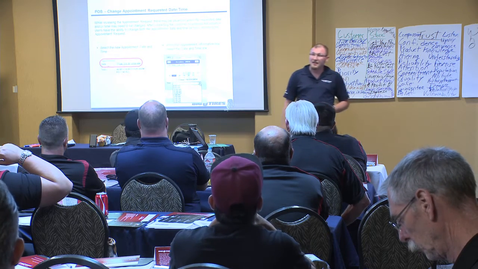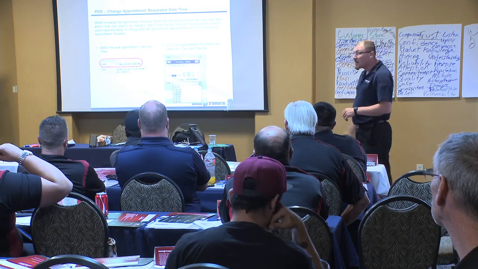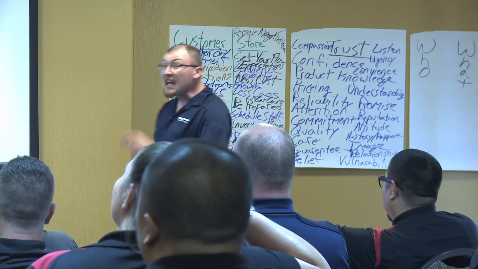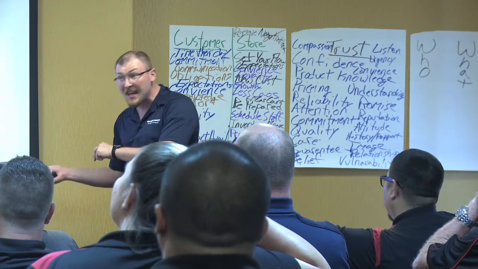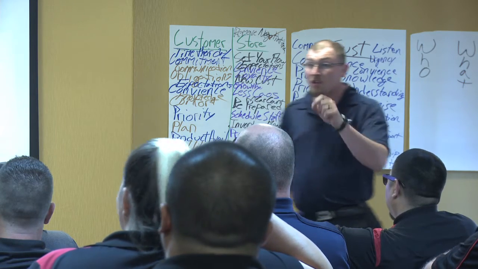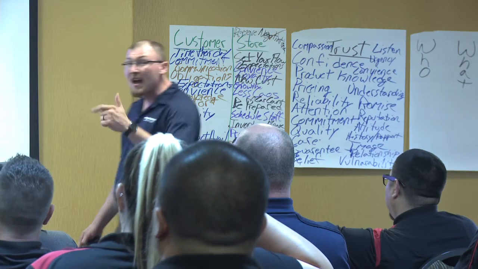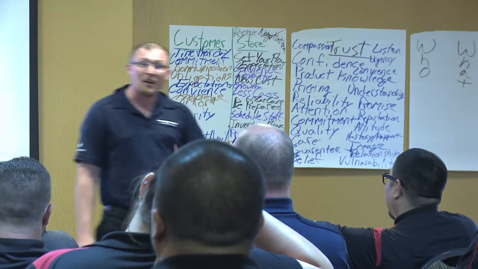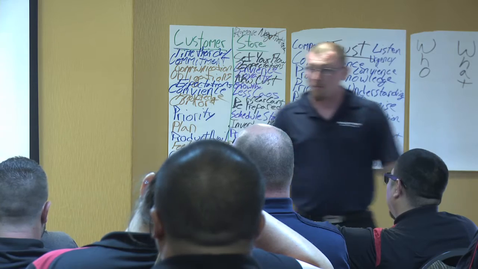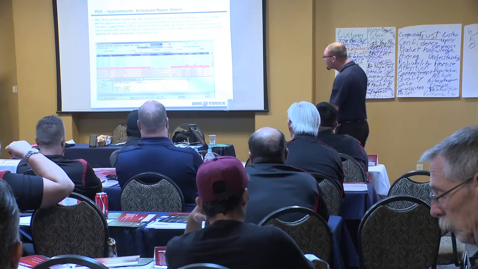When you click on that little blue date and time, you can select a new date and time for that appointment. If you select a new date and time here, it will not notify the customer. So what should you do? Call the customer, exactly. Let's give that customer a phone call. Let's talk to them. Let's start building that relationship with them and see if we can arrange it for a time that works best for everybody.